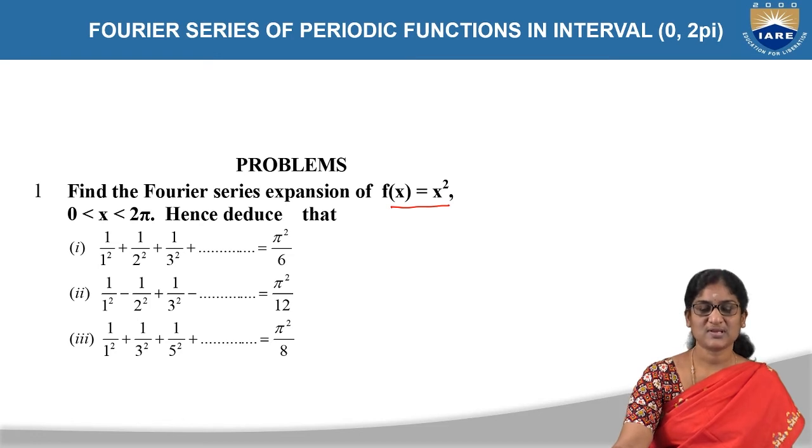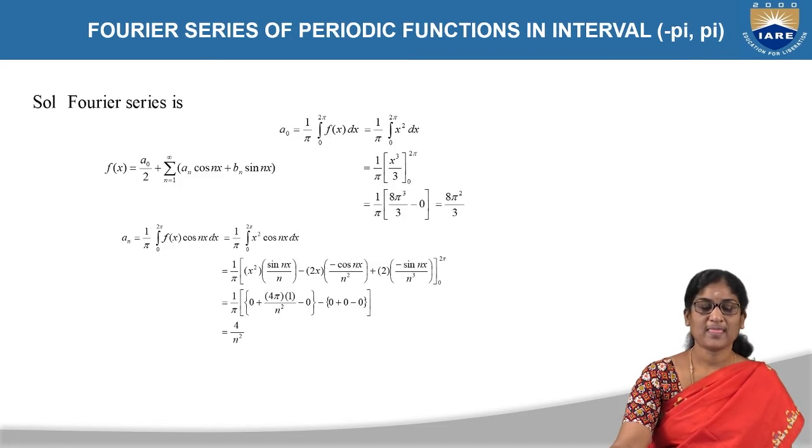using Fourier series. What is given is f of x is equal to x square. Now a naught is equal to 1 by pi integral 0 to 2 pi x square dx. Integral of x square is x cube by 3. We are following that integral of x to the power of n is equal to x to the power of n plus 1 by n plus 1. So by using that formula, I get the integral of x square is equal to x cube by 3. And now you substitute the upper and the lower limit.